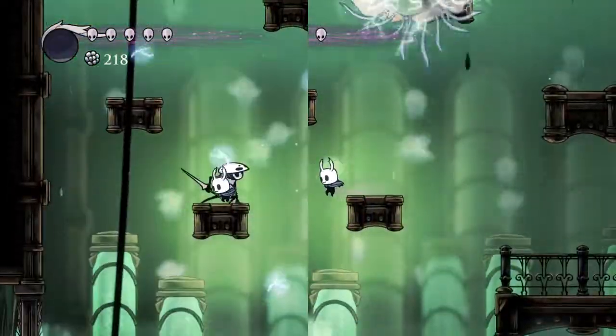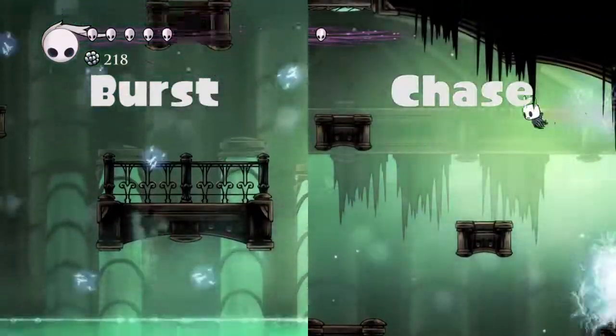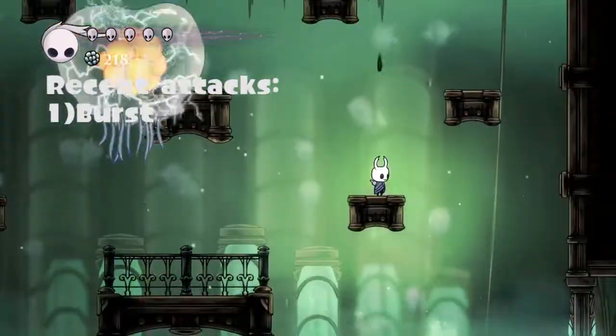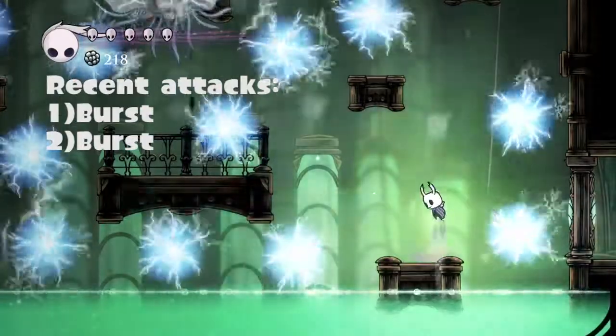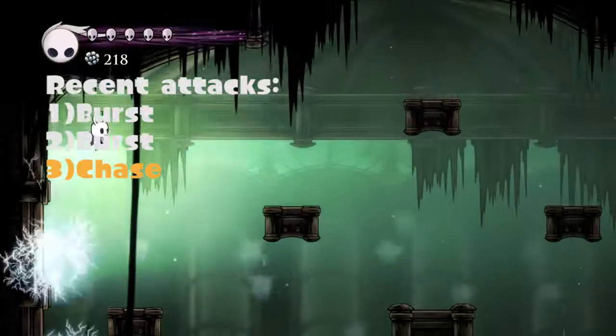Uumuu only has 2 attacks. I'll call them by how they are on the wiki: Burst and Chase. An important thing to note is that Uumuu will not do the same attack more than twice, meaning it's in your best interest to remember her most recent attacks.